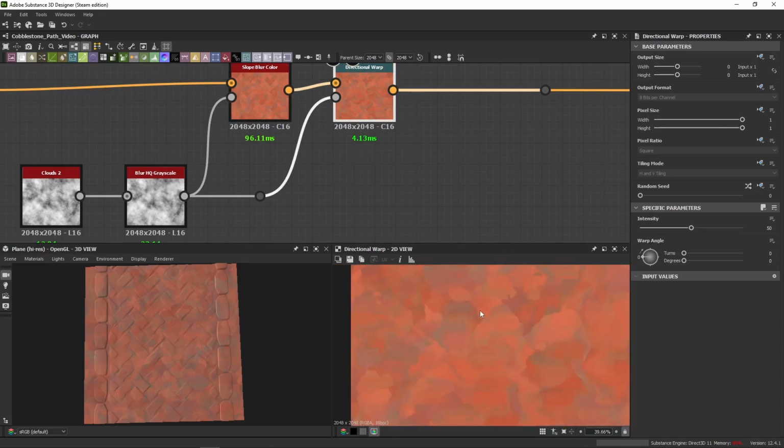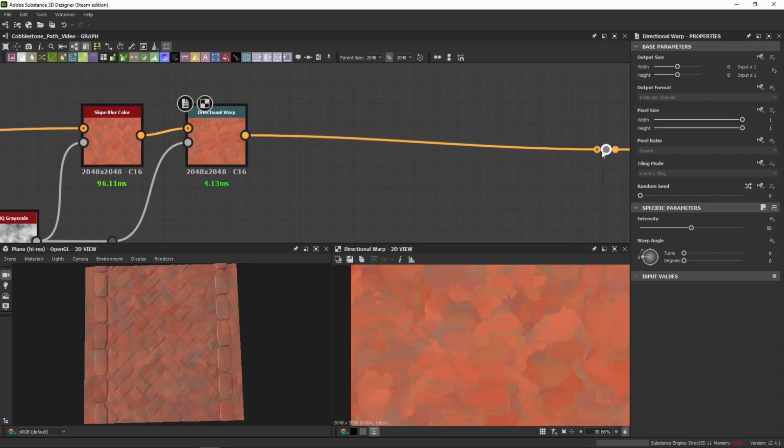Now it's okay that they're kind of slipping from one cobblestone brick to the other, because we're gonna fix it, or bring in basically the shadows using ambient occlusion to kind of give the bricks their definition back.